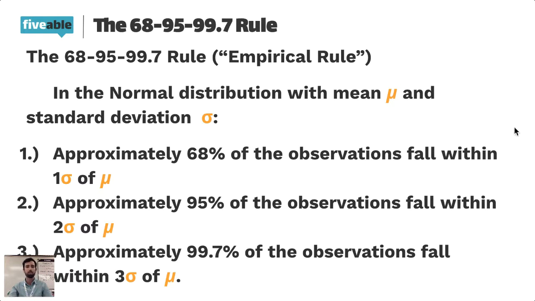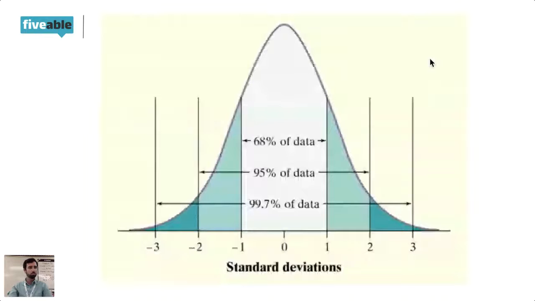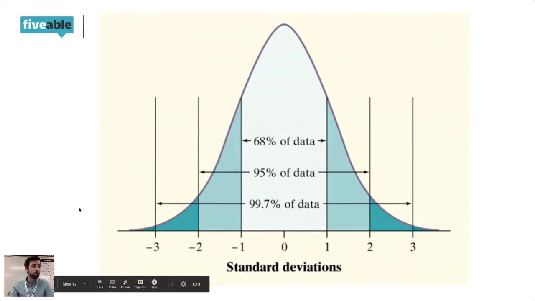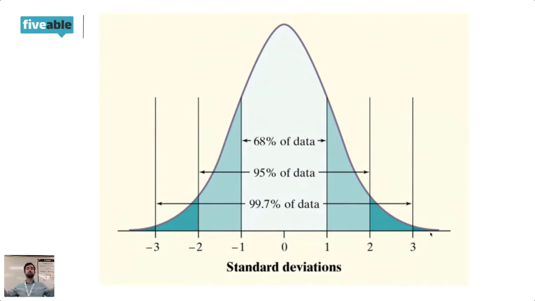Let me show you a picture to help you out. So here's a great picture to show how our data is distributed in a normal distribution. If I go out 1 standard deviation, here's my center. If I go out 1 standard deviation above and 1 below, I'm covering 68% of the data. If I go out another standard deviation, I'm covering 95. And 1 more gets me to 99.7. So you can see here on the tail, very, very little data falls outside of 3 standard deviations.